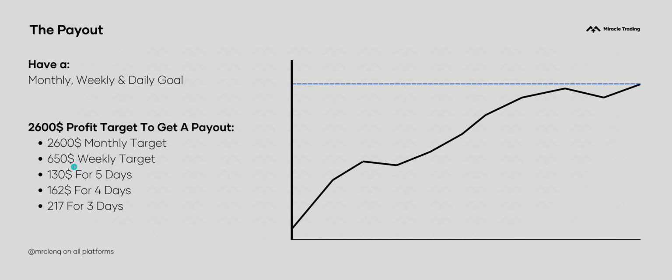All right. So this is so much easier than it looks. Because if we set these small daily targets, which are very easily achievable, you will see the outcome, and the outcome will surprise you. Let's say here you're targeting $217, but you take a trade and you're able to get $300, and you're going to be reaching the weekly target much easier than you think, and the monthly target much easier than you think. So what I mean by this is you need to have a plan for your payout target, and you need to stick to it.